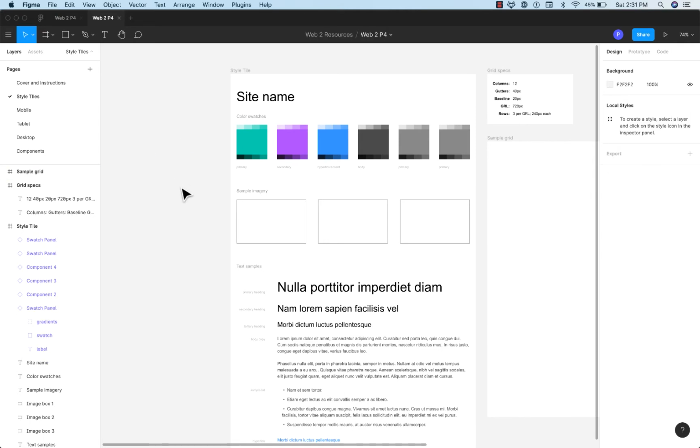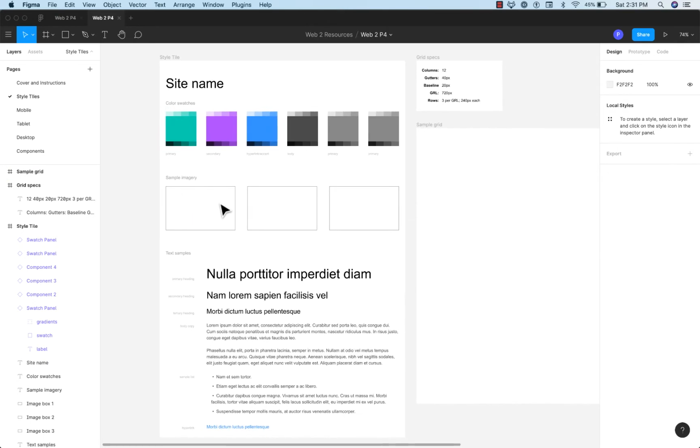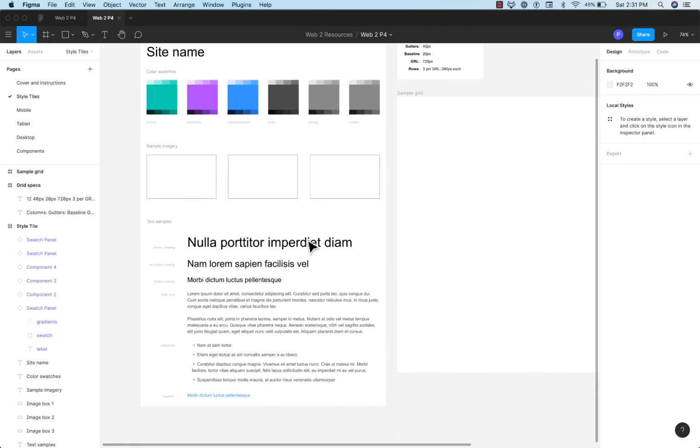Okay. The imagery area is something you can fill in with images from the site or project that you're working on. These are just placeholders. You can adjust or do anything you want in this middle area, as well as expand it to show more things than are just here, but it's there as that placeholder for you.